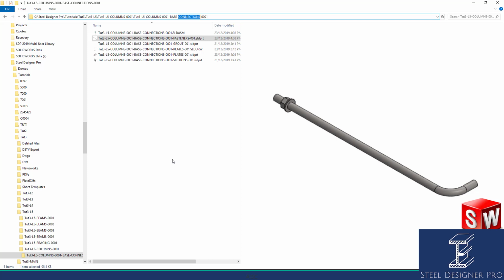So when we're looking at a file structure in a feature tree, we can go down the feature tree and we can look at the files and we can tell where we are. It's important that you understand where you are in your project when you're inserting items, because sometimes you might want to insert plates, fasteners and bolts into a connection because you might want to capture that connection and put it into your library. However, there's nothing stopping you from putting bolts, plates and fasteners at your welded member level.